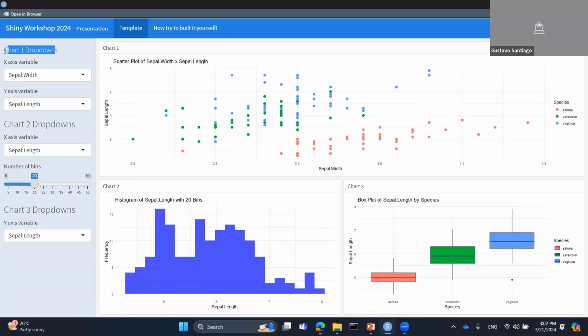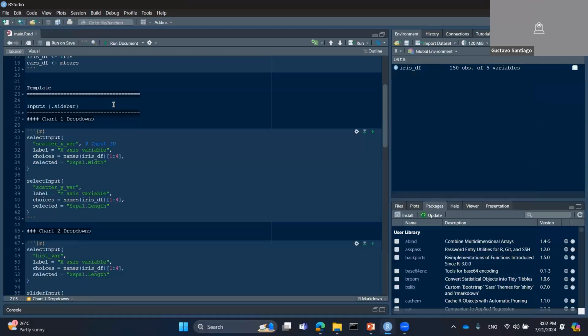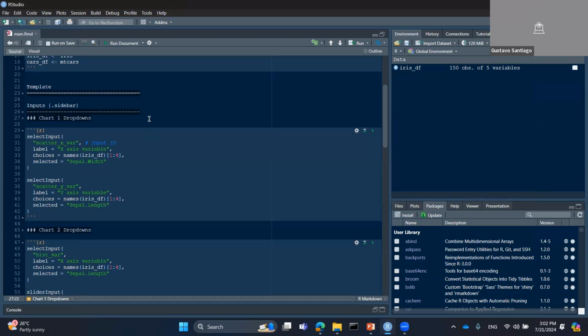You see that the size of the text is different. If you don't use hashtags at all, you will have just plain text. So if you're searching for syntax, you can search for markdown syntax, it's the same. And you can also use HTML if you're familiar with that, it will also work.